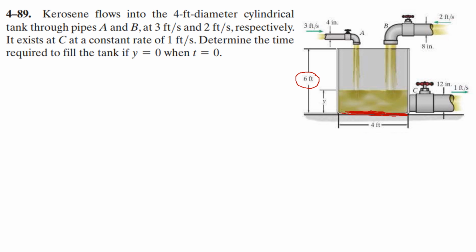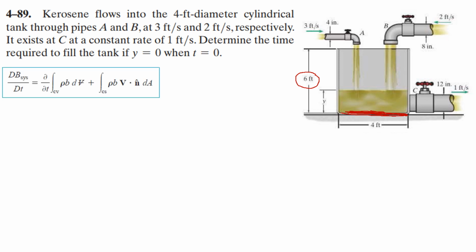So this is our Reynolds transport theorem problem, and this is our Reynolds transport theorem. Here again our extensive property B is our mass, and our intensive property will be equal to 1. So the mass of the system, that is the kerosene oil in this case, is not going to change in this scenario. So the total change in the system, that is the total change in mass with respect to time. This is what it's telling us, the total change in mass.